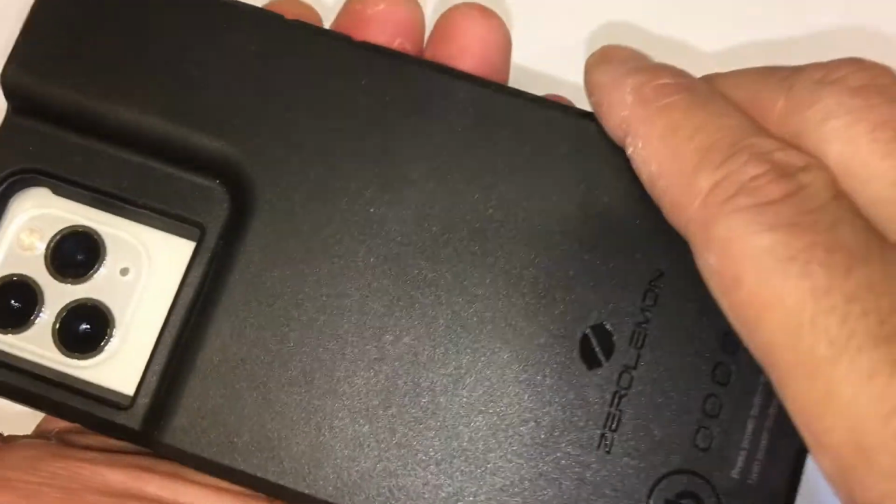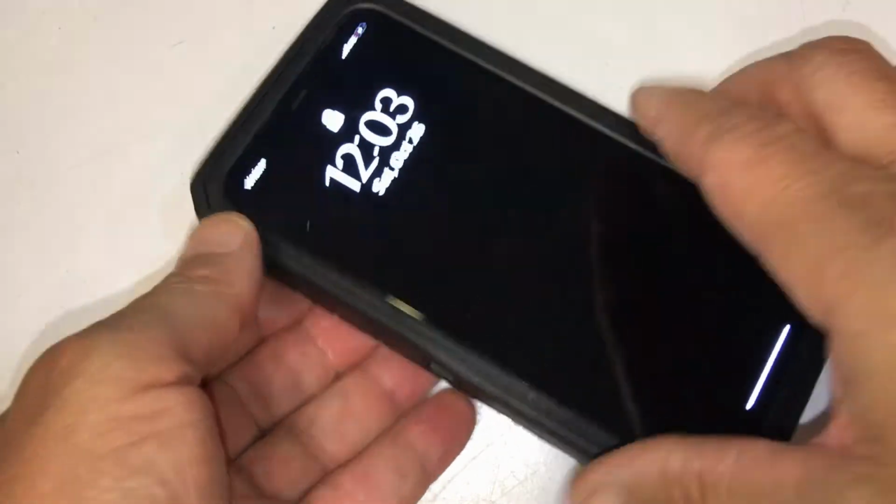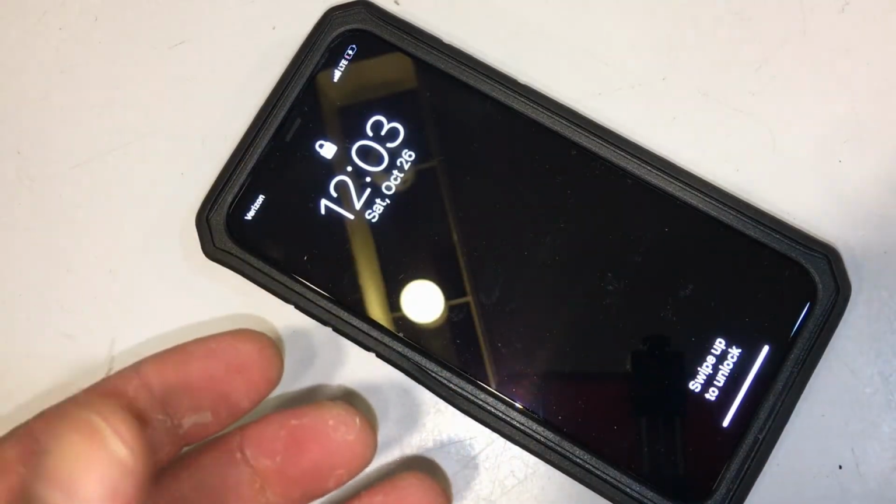And if I'm going to deal with this case and the bigness and the heaviness, it's got to do what I needed it to do. And that's one of the scenarios that I needed. I needed to be able to take it out of the case, use my phone up, get it almost empty, put it in the case, and it charges everything up. So that's my review of the battery case.